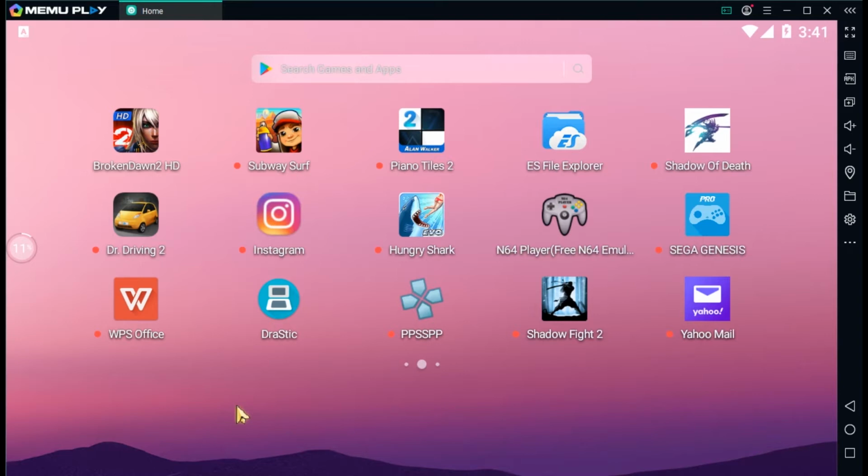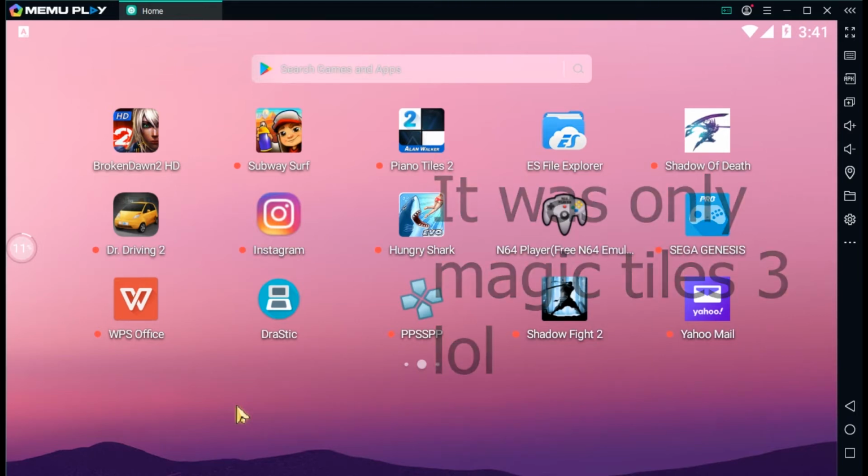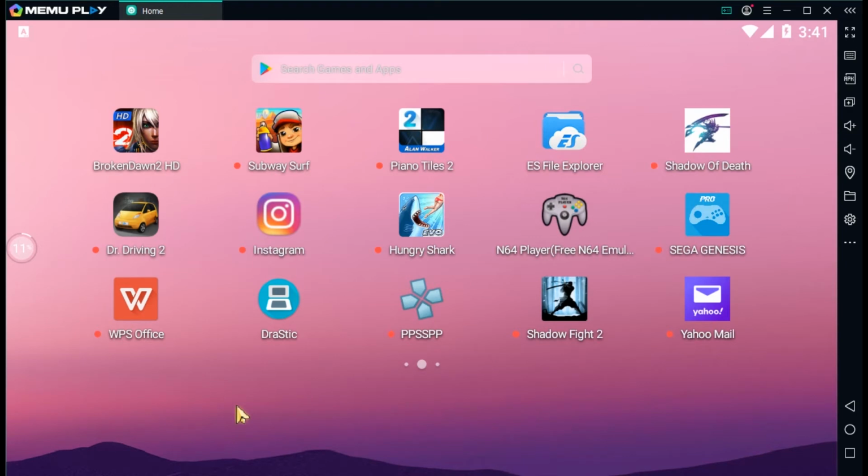So to combat this, I got the apps from 2017, 2018, 2019 and installed them. I had to basically install the older version of these apps just for them to work. However, even though I got the older versions, some still did not want to install, and I'll put them on the screen for your convenience. And this is actually the latest version of the Memu app at the time of recording this video. This is actually Memu's fault, so Memu should fix this, because I understand why you can't get the new version of these apps and you have to get the older ones just for them to work.